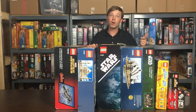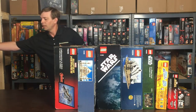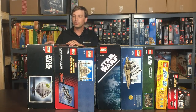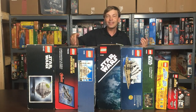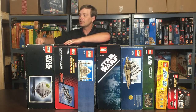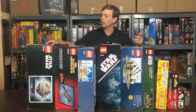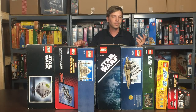So I got one more, my biggest box, an old set. It is the Death Star 2, so we'll slide it in here. This came out in 2005, and it is a box that is finally a little bit bigger than the Shield Helicarrier box. It's a really classy box. It has two pieces, and these often have white inner boxes to keep all the pieces contained. A really, really big box from a long time ago. So there you go, just a little bit bigger.